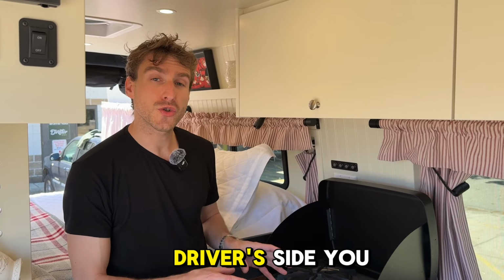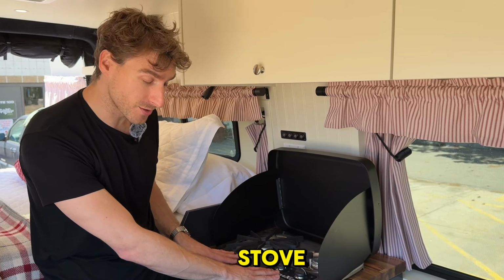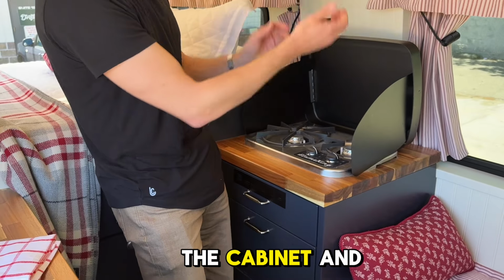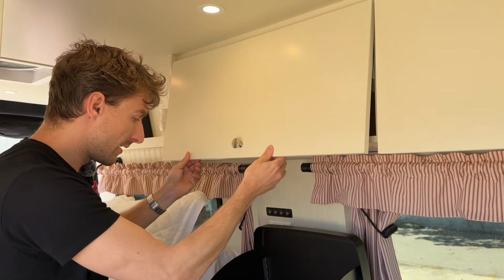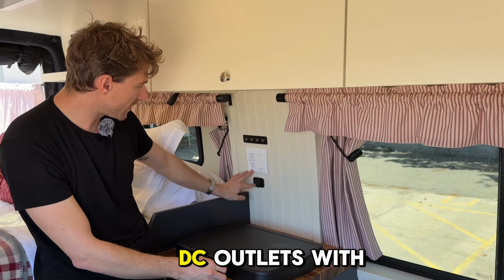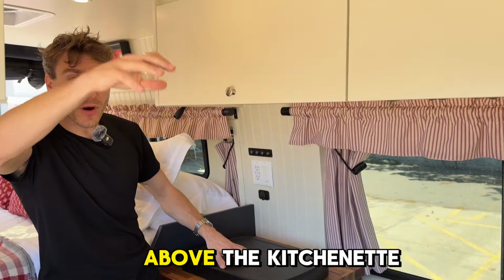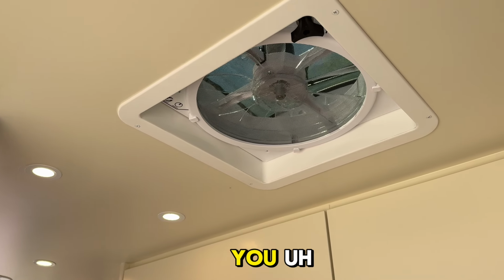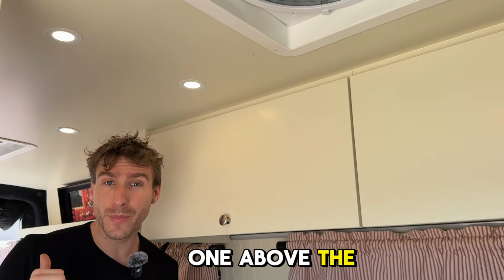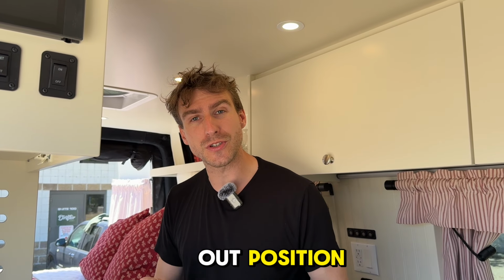Behind the seating area, on the driver's side, you have the cook stove. This is a built-in propane cook stove, built in the countertop. Then you have storage, both in the cabinet and in the upper cabinets. If you close the cook stove, you can see the AC and DC outlets with the dimmable switches for the light. You have a MaxxAir fan above the kitchenette area that gives you the ability to suck out the air when you're cooking, and you have one above the bed as well, meaning that you can create an airflow by putting one in the in position and one in the out position.